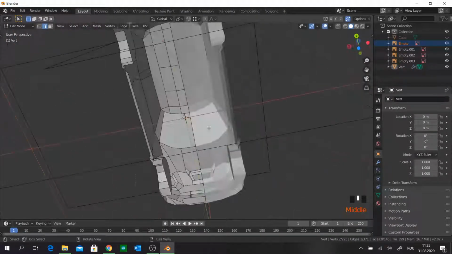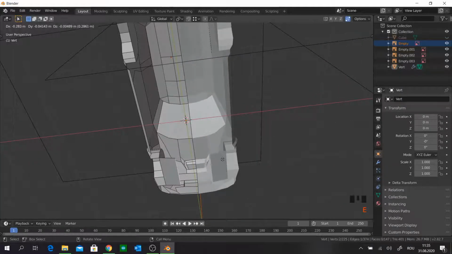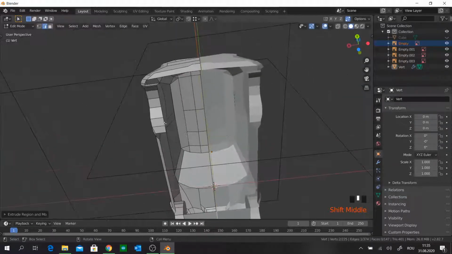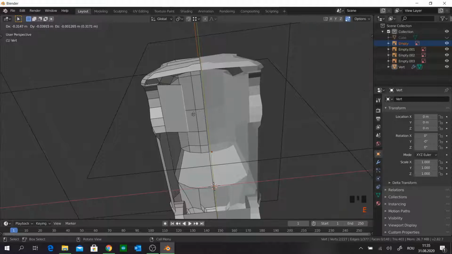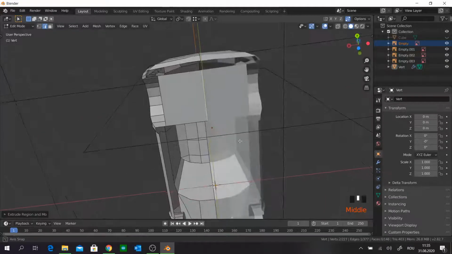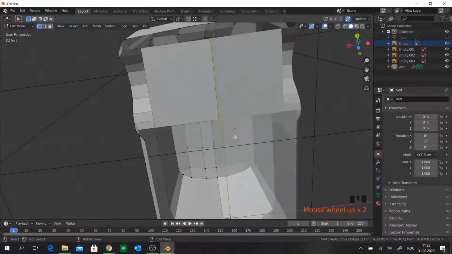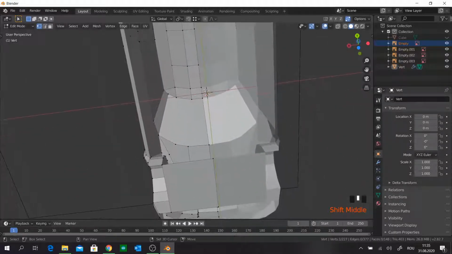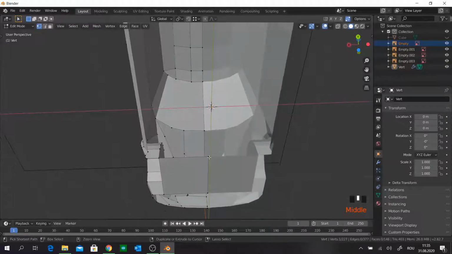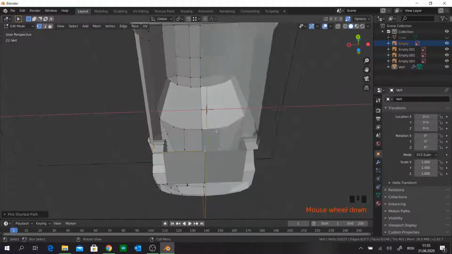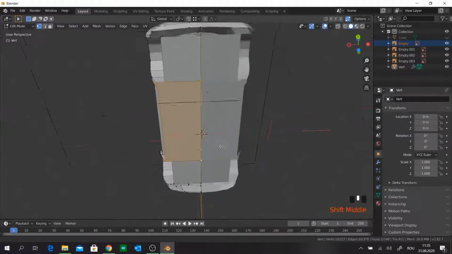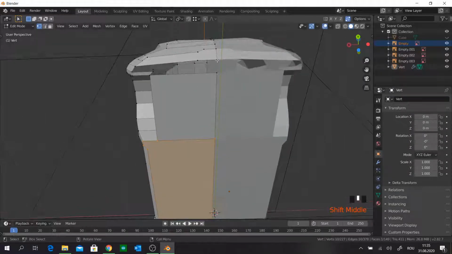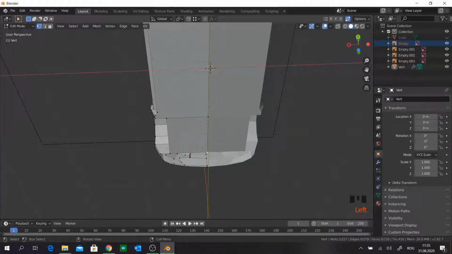Now we will make the bottom of the car, and we will just extrude these faces along the x-axis. For that difficult part, I'll just go for the first vertex and the last vertex, hold Ctrl, select them and create a face. The same for the back and the front.